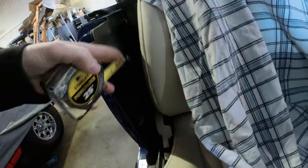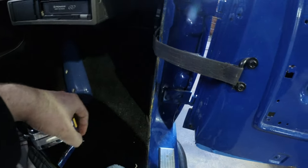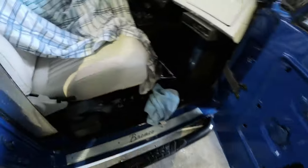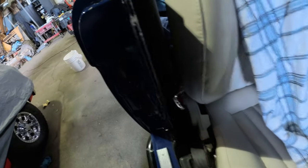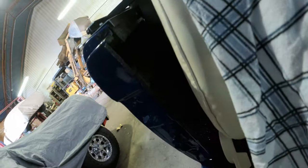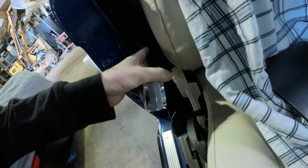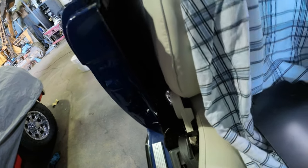So, got some room back here. There's a speaker in here. And we might make a box down here. But he doesn't want to drill holes in the doors to put speakers in the doors. So I'm going to try to fit three in here, one in here, and one in here. So I'm going to get to measuring and see what fits in here because this just slides out. See that? And then you got a little cavity in here. So here it looks like you could put a nice 6-inch sub in here. And then a couple, maybe 4.5 or whatever. So we'll see how that looks.